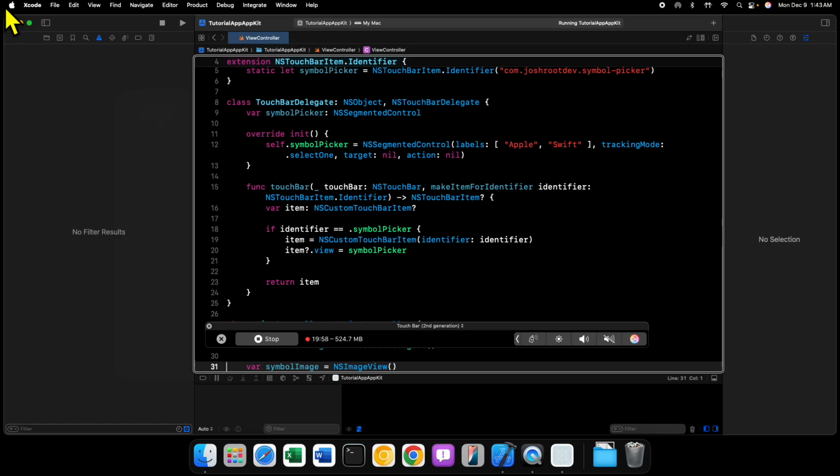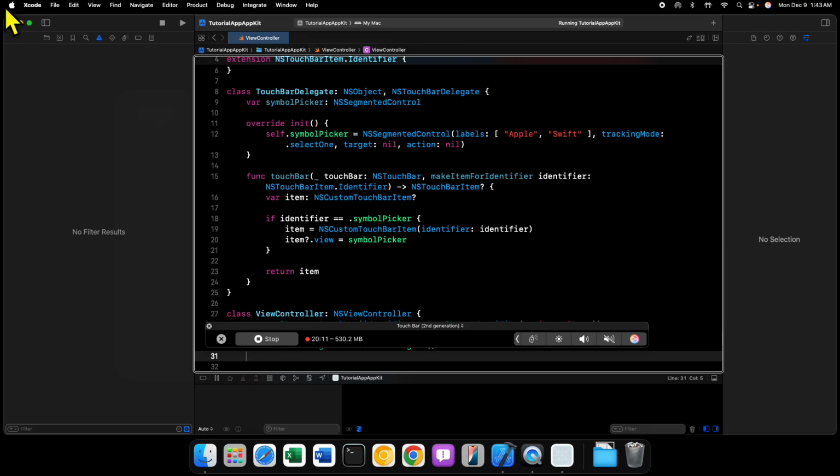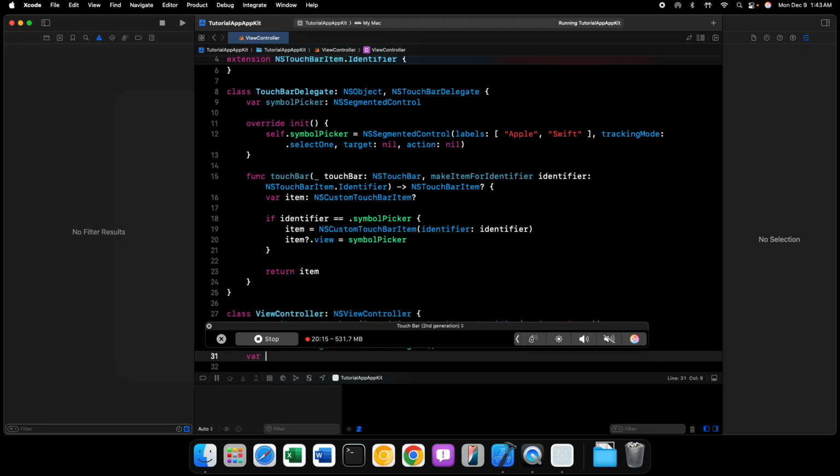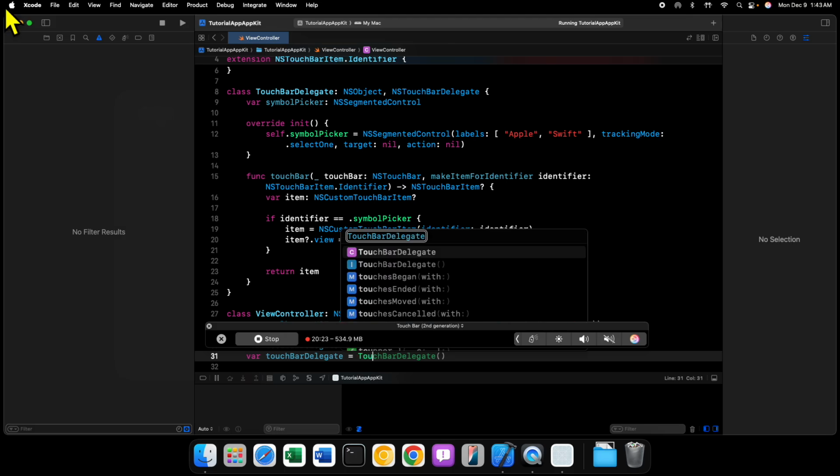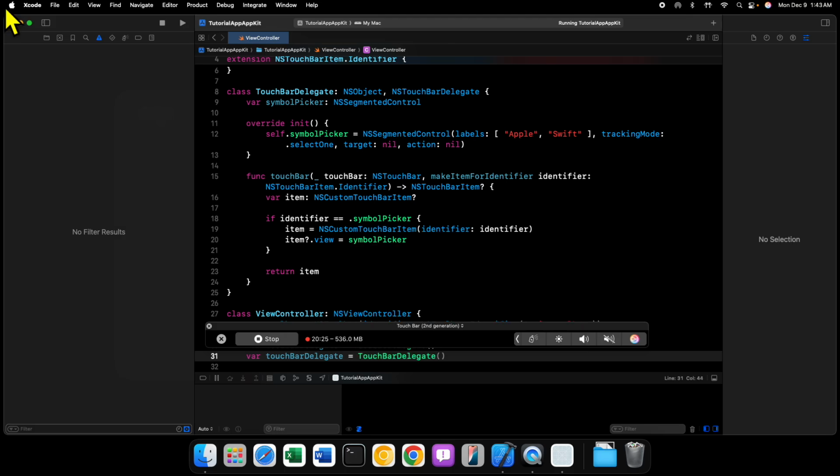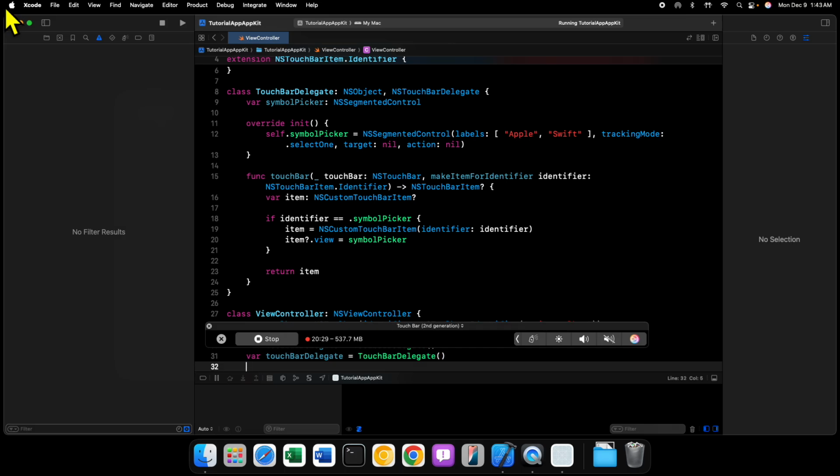All right, so before we actually override this method, we are going to create an object for our touchbar delegate. So var touchbarDelegate equals TouchBarDelegate, like that. So now we have access to it.